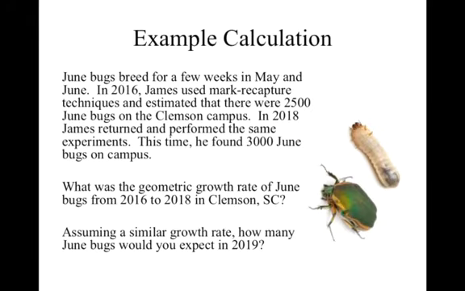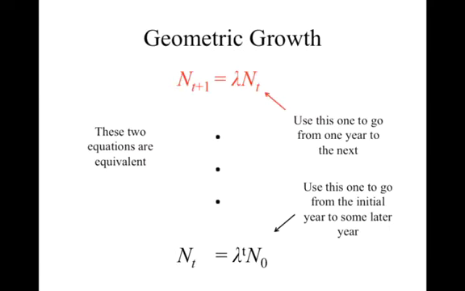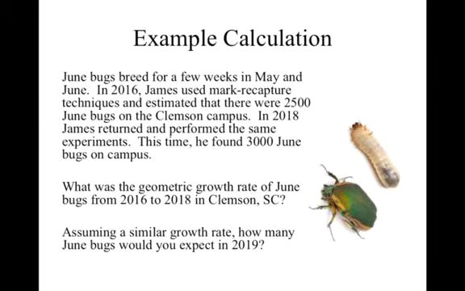And so what I'm going to do now is look at an example of a June bug. And we're actually going to use the geometric growth rate, or the geometric growth equation, that equation right there. We're going to use that to figure out basically how populations of June bugs are changing and how many June bugs we might predict down the line a few years later. Again, if you're not in class, I'd encourage you to try this problem on your own, and if you can't do it, I'd encourage you to either talk to me or find some friends who took notes.